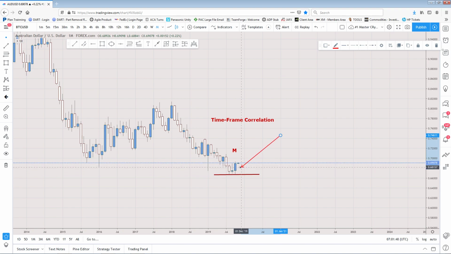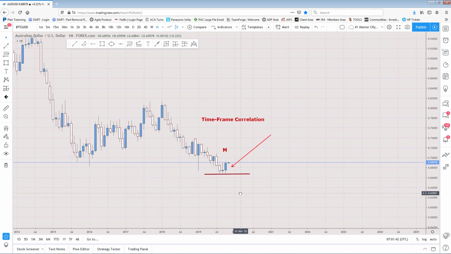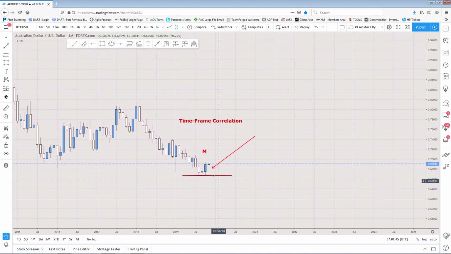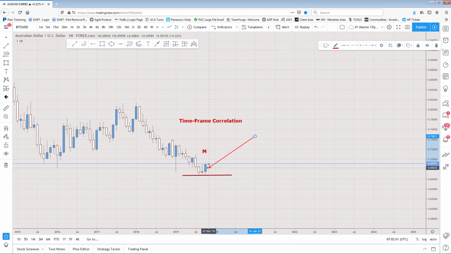What I want you guys to do is, on this monthly time frame, we're going to examine just this candle here. I drew this line here because these wicks came down and touched this bottom a few times, and now we printed a large bullish engulfing candle on the monthly. So what swing traders do is, when it reaches a monthly level, they would just place a buy here and put a stop loss here and see where the trade goes.